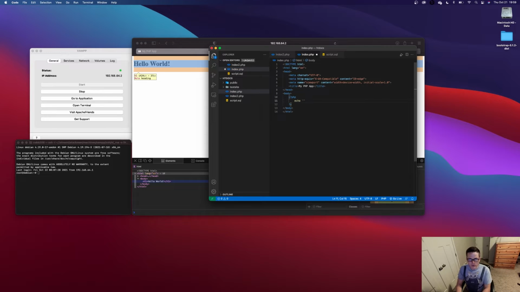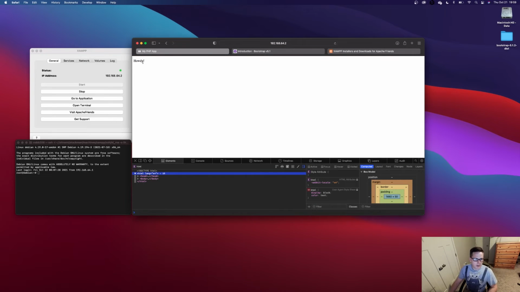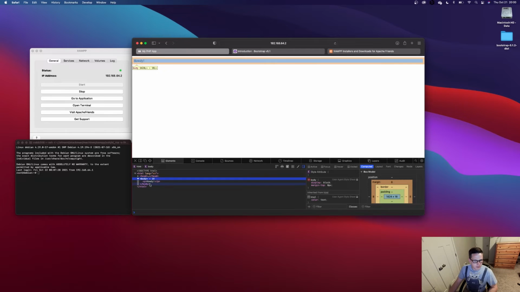What we can do here is echo, we'll put in HTML tags. This is just to check that everything's working. Everything in PHP needs to end with a semicolon, so if you're used to JavaScript or other scripting languages where semicolons are optional, it's not in PHP. Hit refresh, and as we can see, howdy with a paragraph tag.